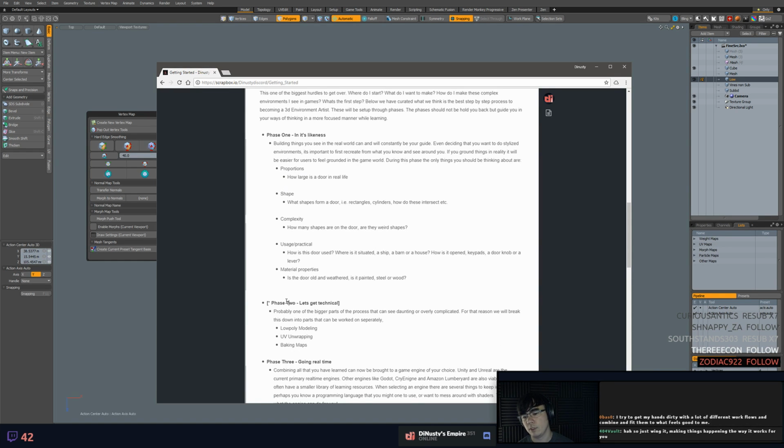And then the next phase is technical. It's like low polys, UVs, baking. You're not even texturing yet. Just, you know, build stuff. Go outside, take photos of things, have people stare at you because it's kind of weird to be taking photos of things, right? But then bring those photos inside where no one can see you and just nerd out over those pictures you took. The fire hydrant's the one I always go to.